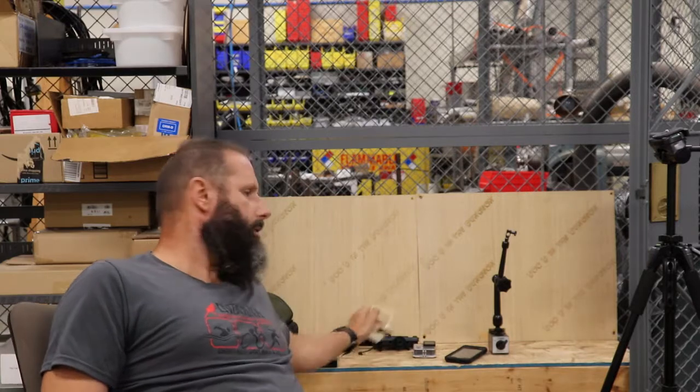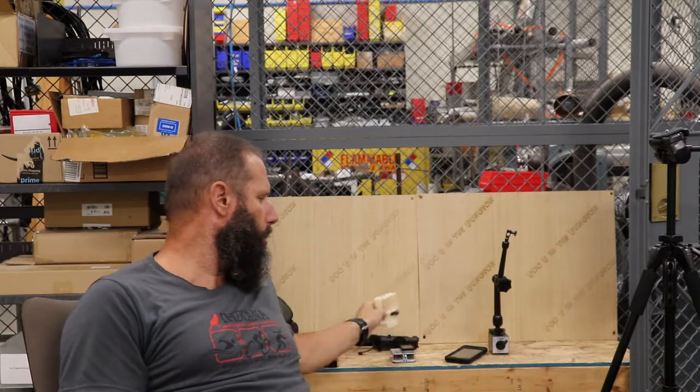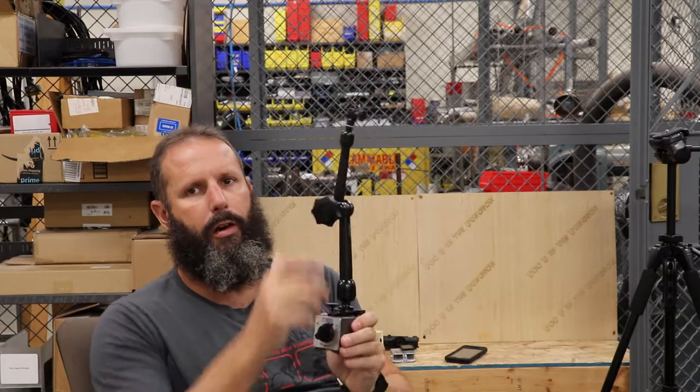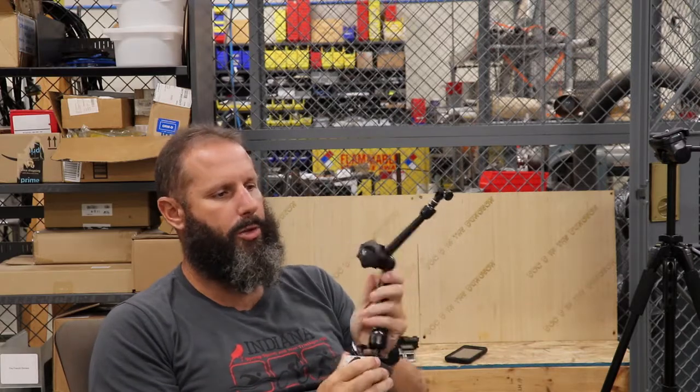I did a couple videos on creating things for my Hero 3 Plus GoPro, and to be honest I haven't shot any video with it yet, but I'm going to. When I get back into shooting machine shots, I really plan on using the Hero 3 a lot. With the Noga holder adapter that I made — and Noga holders are great, really sturdy with a really good quality magnet that'll stick to anything. Thanks to A-Bomb 79 for putting me onto these. I bought one for here and another one for home.